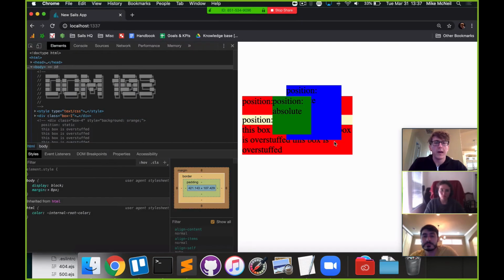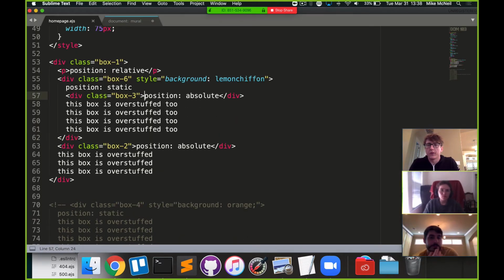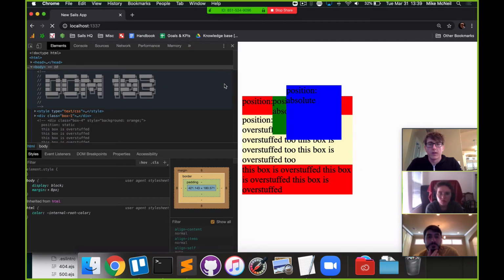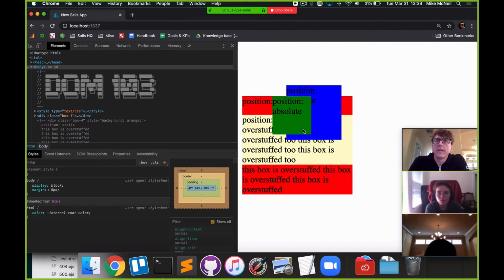Just to recap, blue box is the child of red box. Red box is the outermost container, and then the blue box and our lemon chiffon box are siblings. Our green box, which is box 3, is inside of our lemon chiffon box. The lemon chiffon is static, and box 3 has a z-index set. Let's try removing its z-index. Okay, we're seeing the same behavior as before. I'm gonna change it back, and we'll see the green box is still coming through. So far, so good, right? But if I was writing this in code, I've already made a fundamental confusing choice, because I've assigned z-index to something that is deep inside.